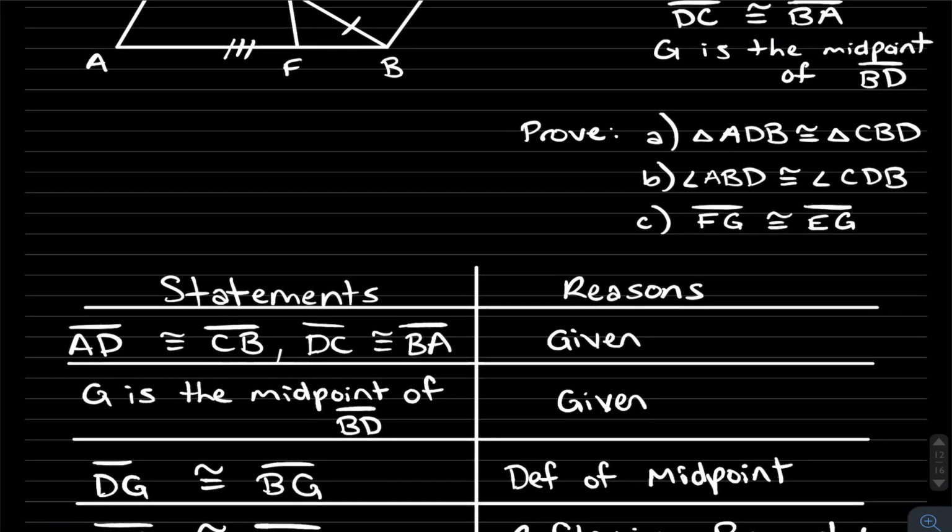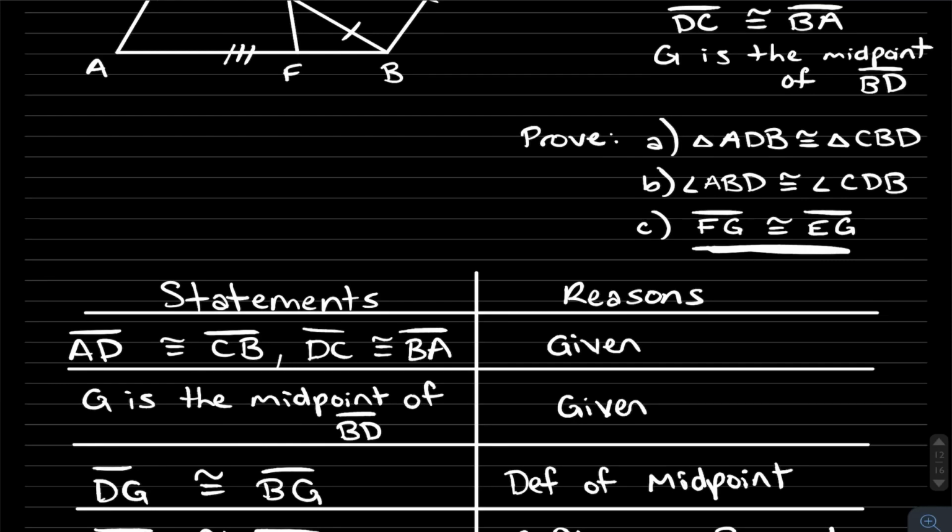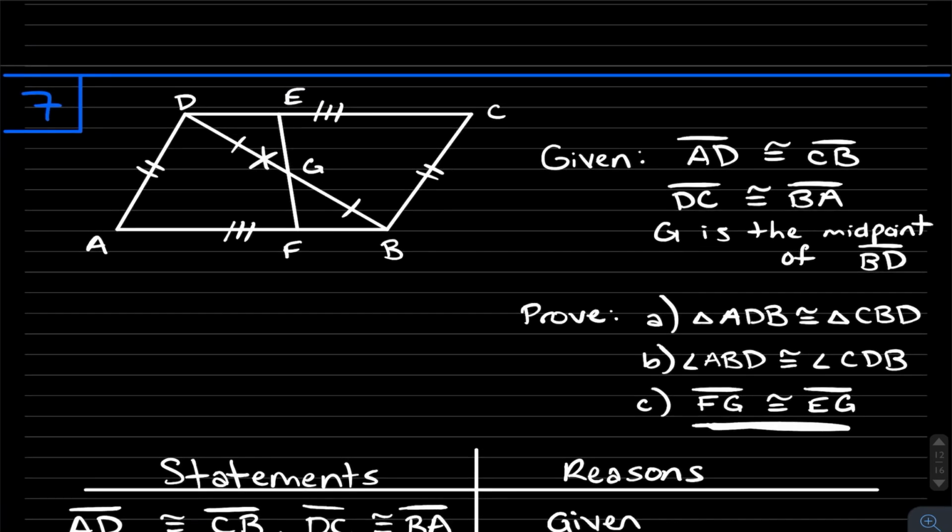Now we got to also figure out if segment FG is congruent to segment EG. Okay? So we got to look at this here. Well, segment FG is right here, and segment EG is right here. Okay? And so what do we do with this? And remember, we also have that these two angles are congruent now. We just showed that. Well, here, it doesn't seem obvious how we can already figure out whether these two sides are congruent or not.